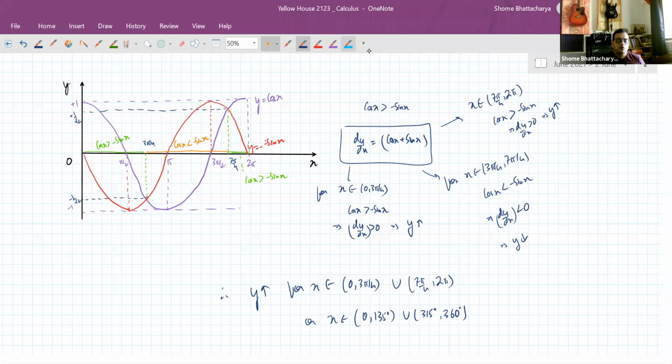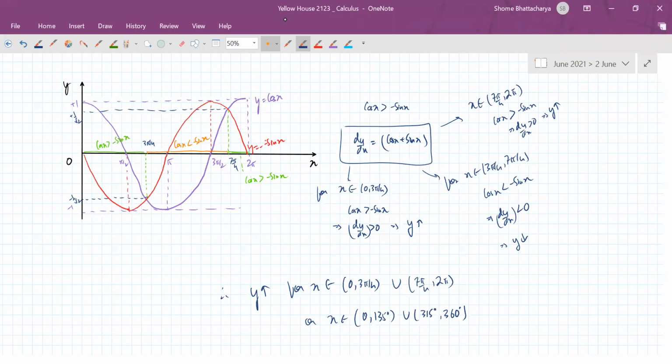So it's a bit of a complicated question when it comes to the analysis of whether dy by dx is positive or negative and the solution of that inequality. Okay, so just note down this method. We will do more practice and gain more insights into questions like this over the next couple of lectures. But as of now, you have to solve it by this kind of analysis.